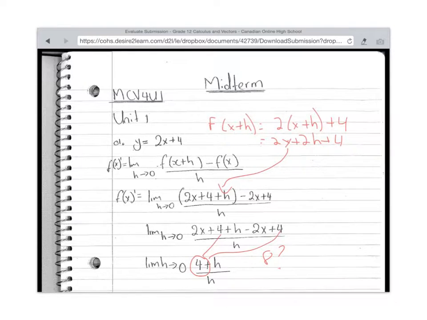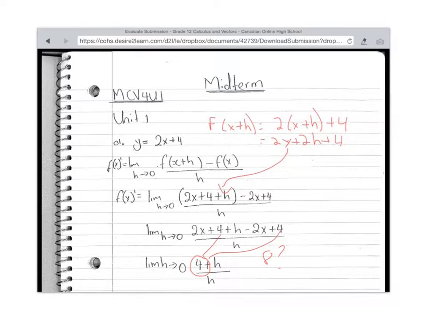I've got your midterm exam here that you wrote this morning, and I want to go over some of the corrections with you. Starting with the first question, when I ask you to do the derivative using first principles, then when you're substituting your x plus h value into f of x, what you're really doing is just replacing the x with x plus h.